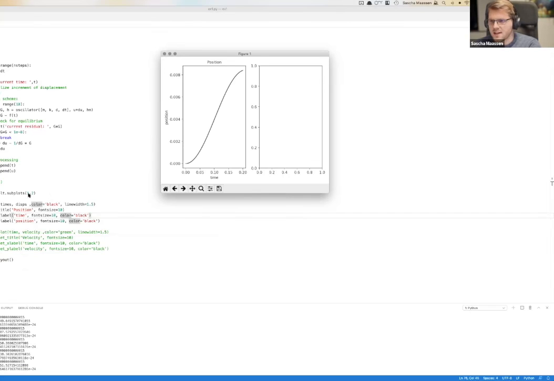The first entry is the number of rows for the subplots, and the second entry, the number of columns. So one row, but two columns here. I think for the second subplot, we can fill in the velocity in a minute. And as I said, this will be repeated a lot, so don't panic if you don't understand it by now.